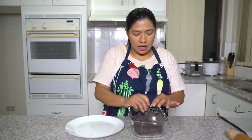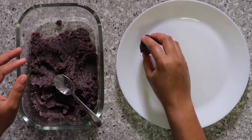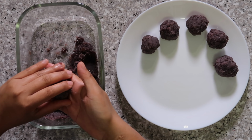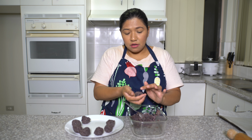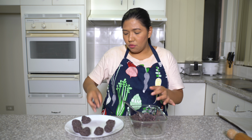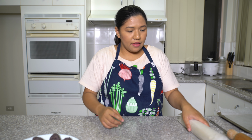So now we're going to prepare the filling. This is our red bean filling. I'm just going to scoop some filling and use my hands to make it a circular shape. So like this. You can actually choose whatever you want, like you can use this red bean paste. You can also make the green bean paste, and you can also use ube or pork. So there's a variety of flavors that you can choose for the filling. It's up to you.